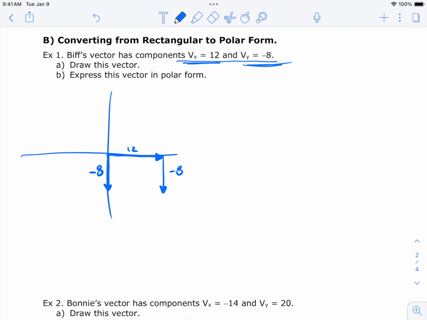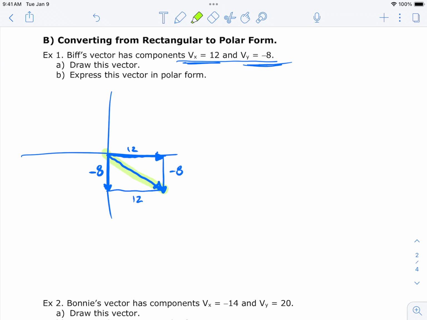Where do you end up? Now, we're drawing all vectors from the origin, which means draw this from the origin too, okay? And if you want, you can complete a little rectangle like this. So this side has a side of 12. It's a nice rectangle, but maybe I should emphasize this is the vector we're talking about.